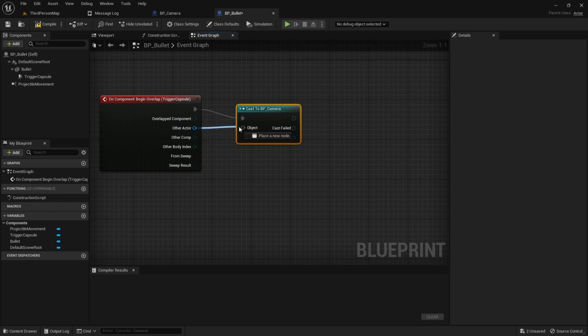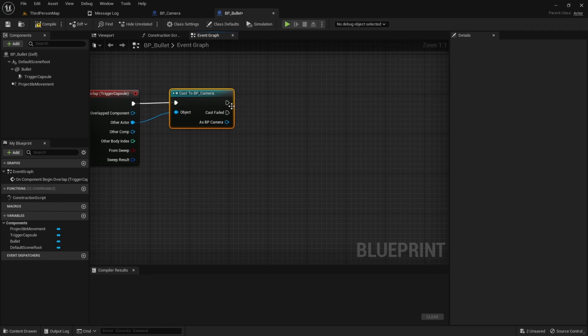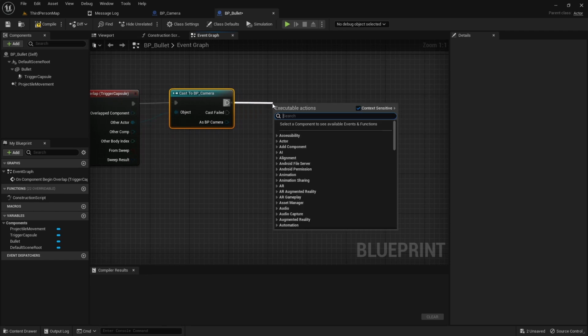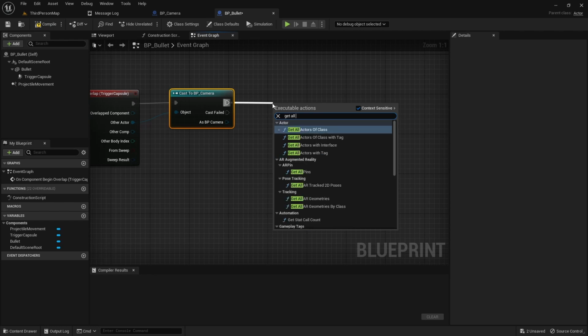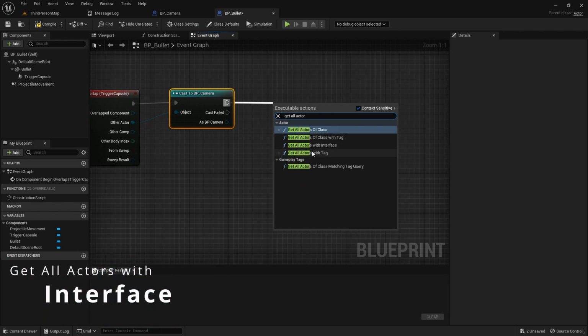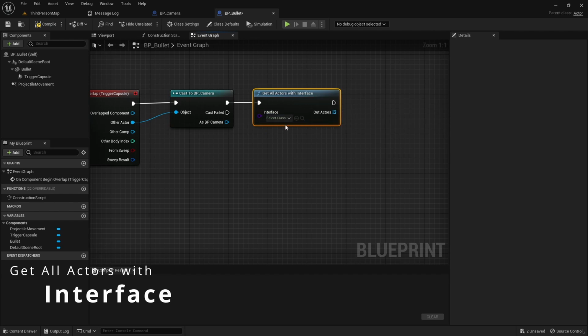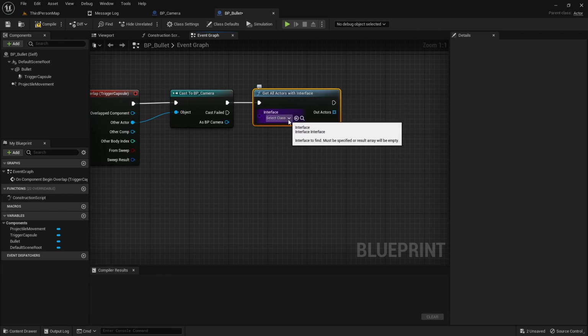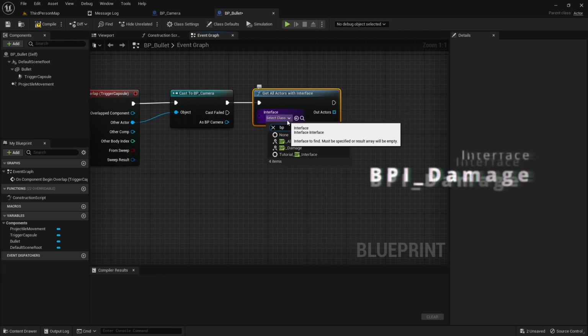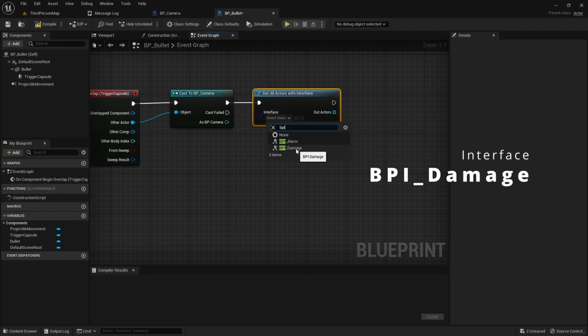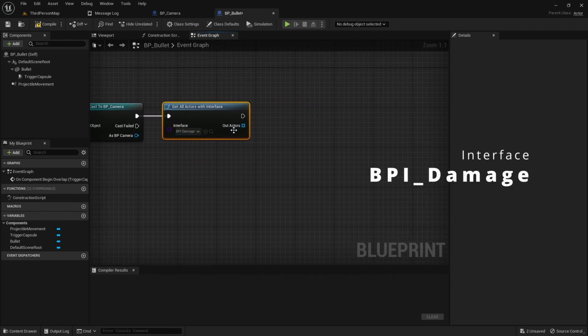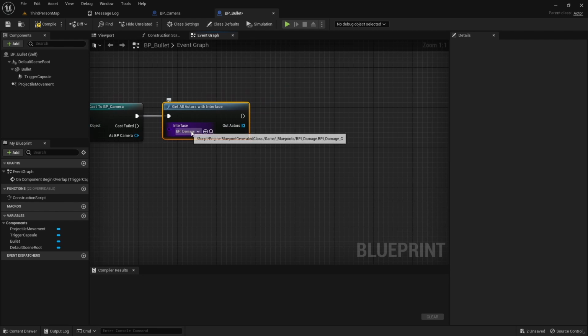You can plug your other actor into your object here. And then from here, you can get a reference to your interface. So get all actors with interface. Our interface, we called it BPI_Damage.